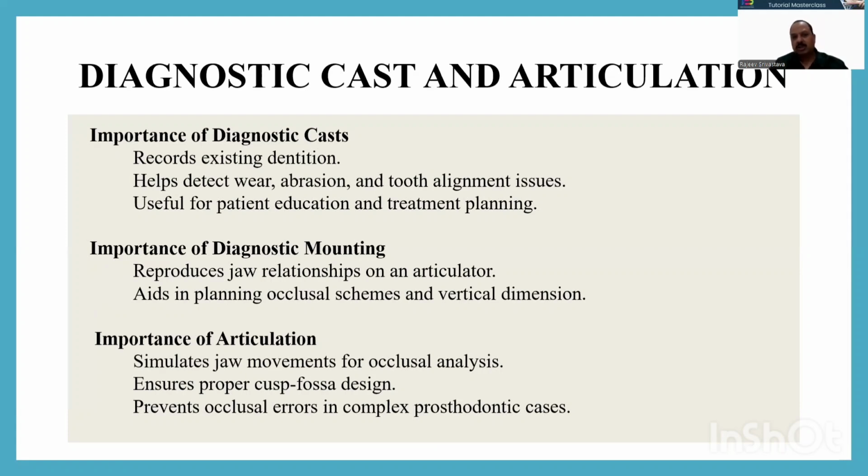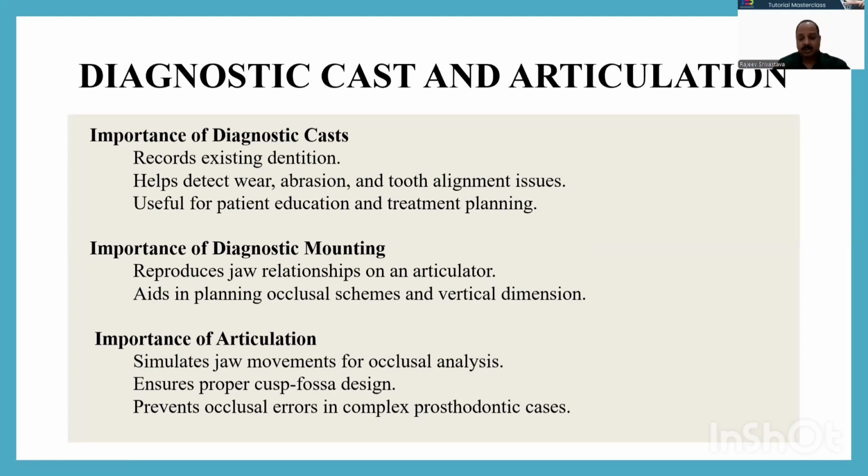What is the importance of diagnostic cast? It records the existing dentition, helps detect any wear, abrasion, and tooth alignment issues, and it is useful for patient education and also for deciding the treatment and explaining the treatment to the patient. What is the importance of diagnostic mounting? It will reproduce the jaw relationship on an articulator to see if any supraeruption is there, or any drifting, or any intentional root canal is required, or any occlusal scheme correction is required. All these things can be seen with the help of a diagnostic mounting.